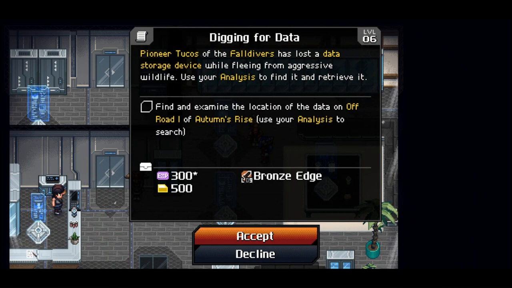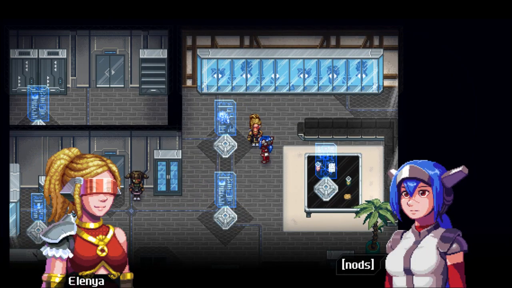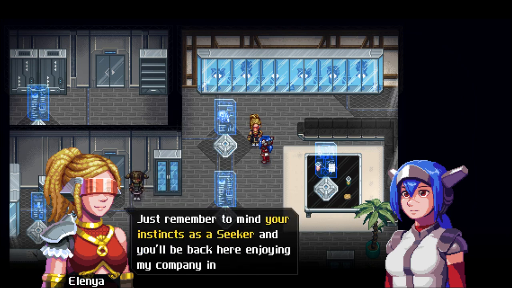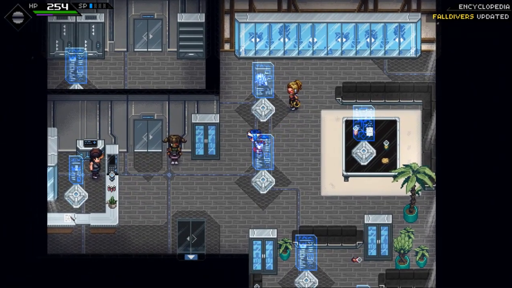Find and examine the location of the data on Off-Road 1 of Autumn's Rise. Gotta get a weapon out of it. Awesome! I'll transmit you the alleged location of the whole debacle, so you should be able to track the thing down. Just remember to mind your instincts as a Seeker, and you'll be back here enjoying my company in no time. Hey now!